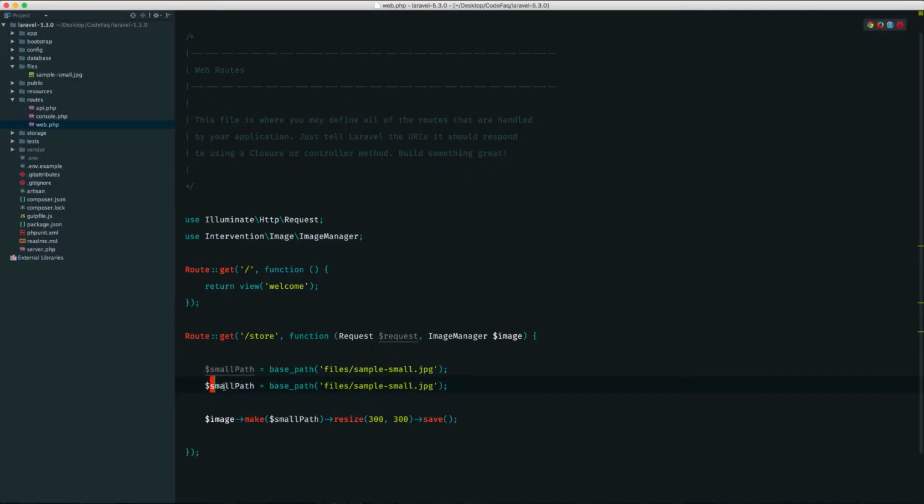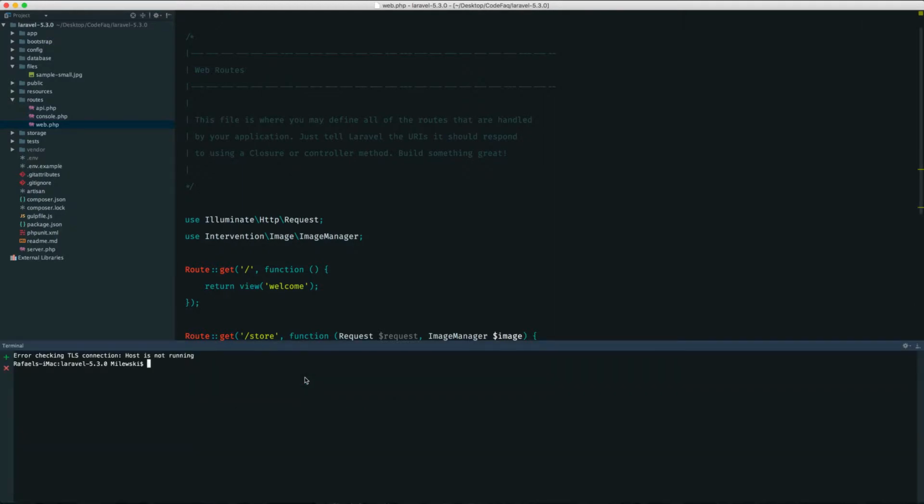Let's change also here the destination of where we want to save this. So we're going to save this to large. So from small to large, right? So give here on the save method. Right now, if I run this code, it probably might work, but let's make it fail first. So I will just change the name of my image, so this path here doesn't exist, right? So let's test this on the browser.